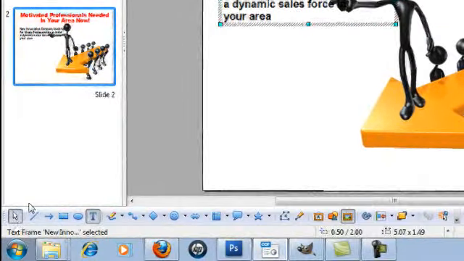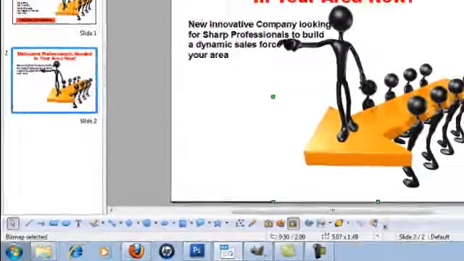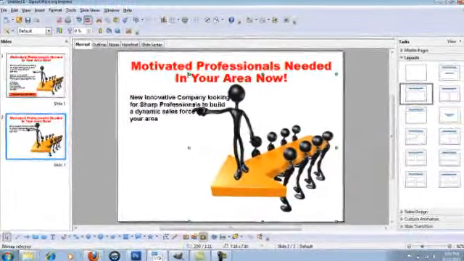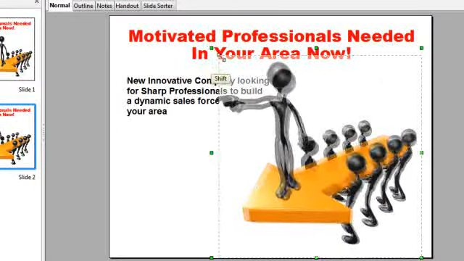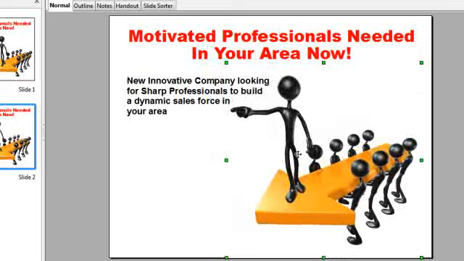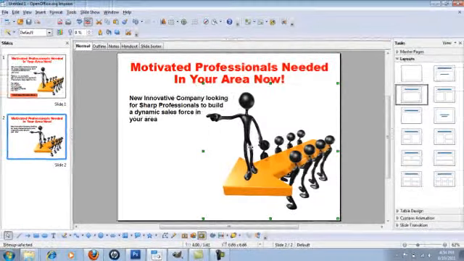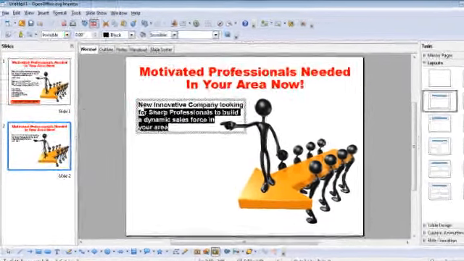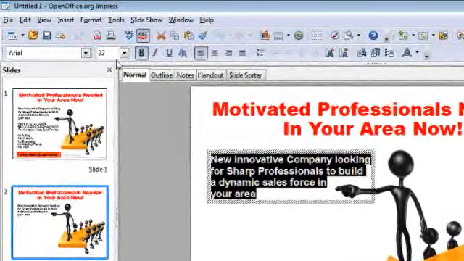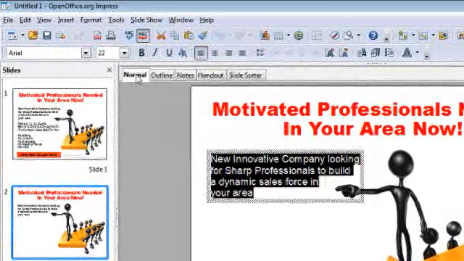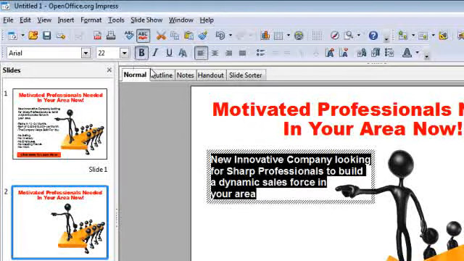So I click on the little arrow tool, click on the art, hold down Shift, and click, and I can make it a little bit smaller. Very, very simple. Now again, this is text I edited up here. It's Arial 22 point, and this is bold. That little B means bold. This I italicizes it, and the U underlines it.